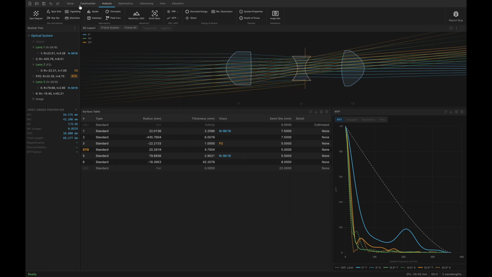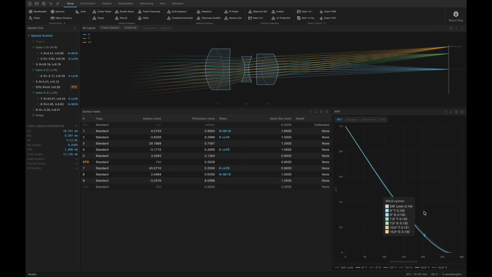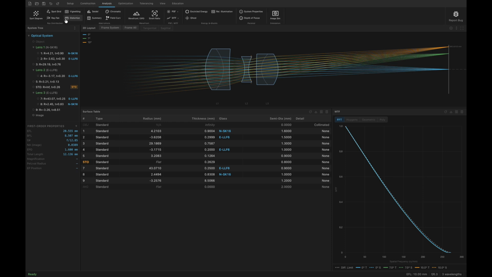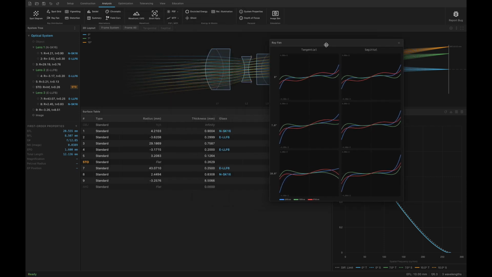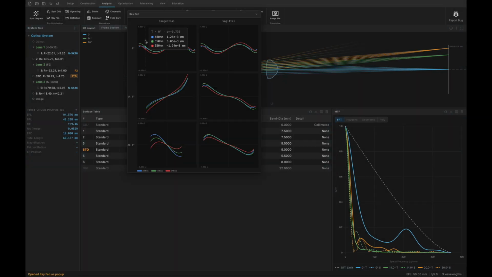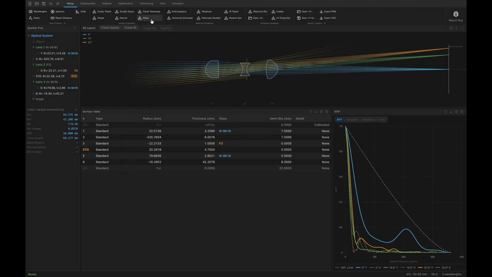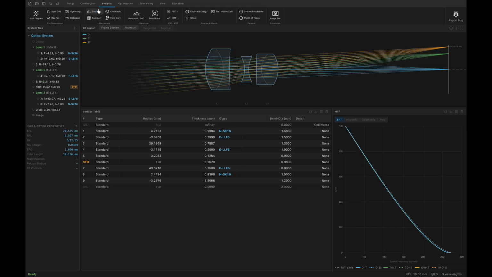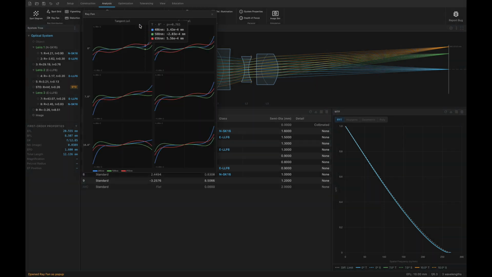And we can open up other systems too and look at the ray fans. So I'll just open up a Heliar, which is a very, very well-corrected system. And we'll go to analysis and ray fan. Oops, wrong one. And you can see here, first of all, the graphs look kind of funky, but if you look at the actual scale, this is 4.0 times 10 to the minus 3. Whereas if we go to our Cooke Triplet, to the ray fan, it's times 10 to the minus 2. So the aberrations in the Heliar are like a tenth of the size, roughly, of the ones in the Cooke Triplet. But they are still there, and we'll take a look at them.